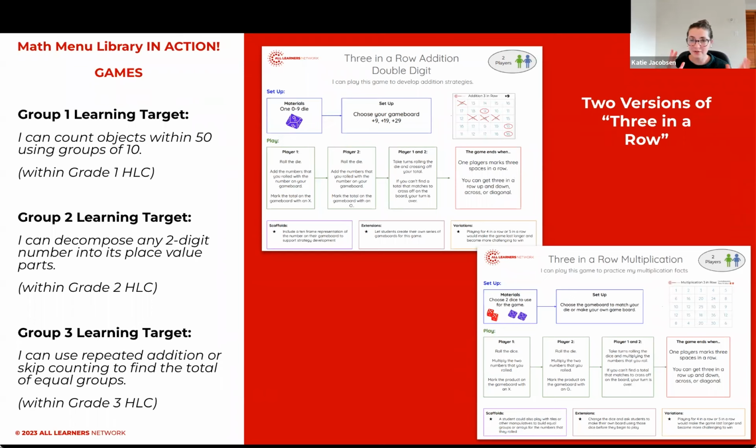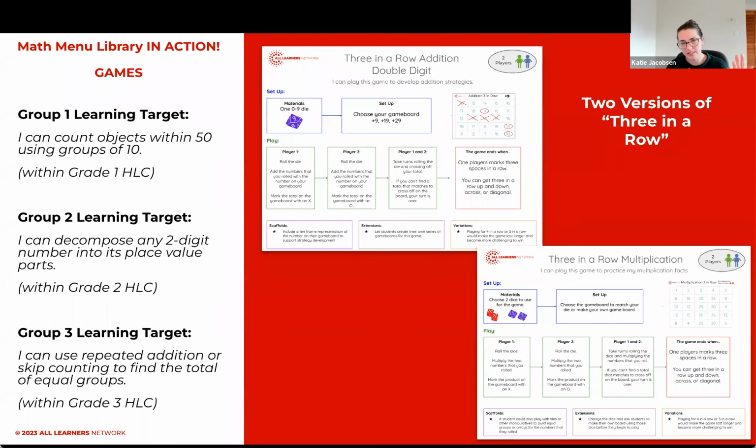And sometimes students can do some self-differentiation by choosing which game board they play with or something like that. And you can have part of the differentiation be student-led and choice. The games in our menu library are organized in these student-friendly flow maps.